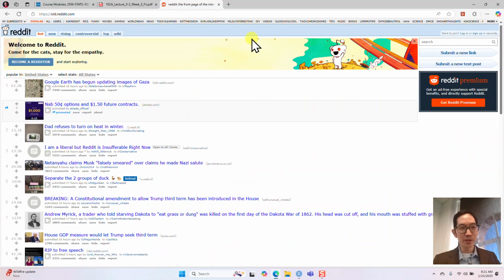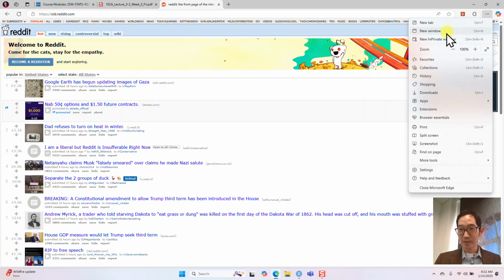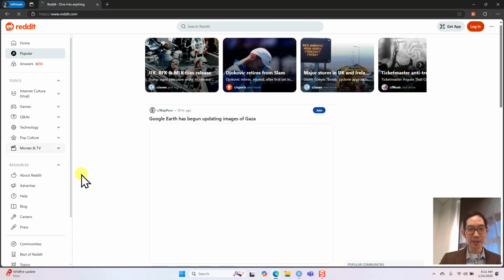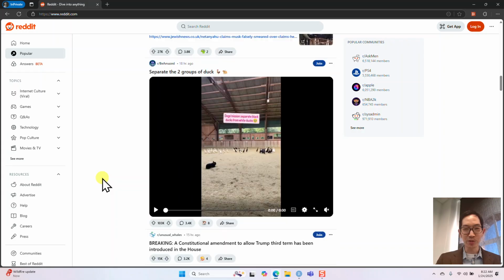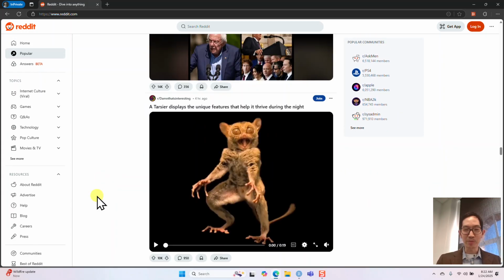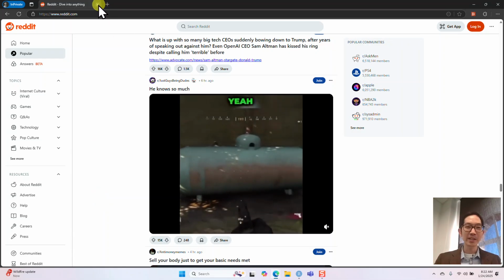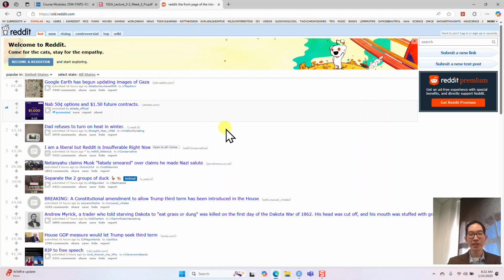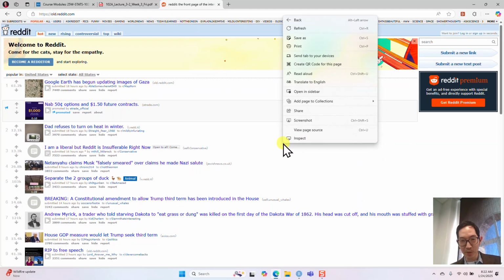Okay, so if I go to the regular Reddit, this is a page with infinite scrolling, and so when I reach the bottom it automatically will load up more stuff, okay? And so this page is not going to work well for rvest, but you can look at the old Reddit, and this does work better, and you can look at the page source.